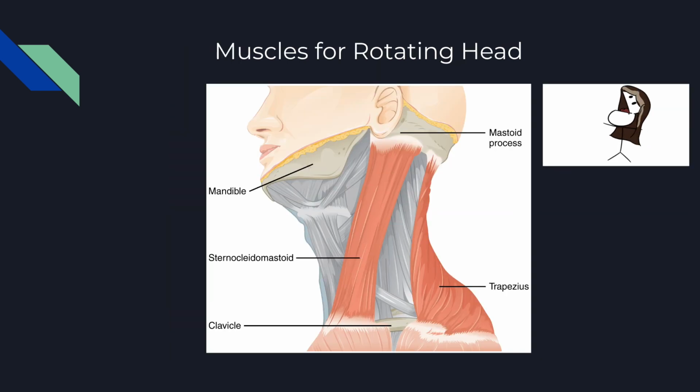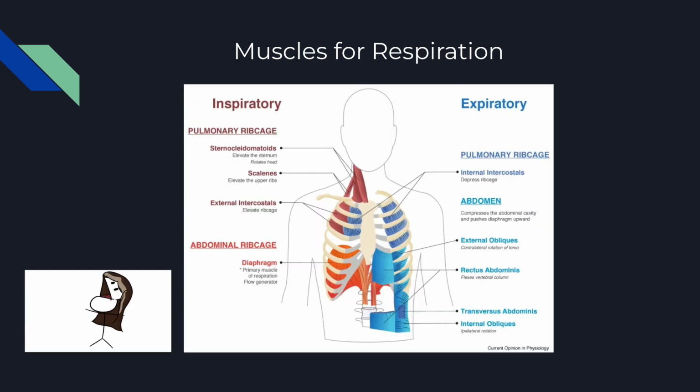Additionally, there are muscles that are needed in order to help you turn your head and neck. The sternocleidomastoid muscle is one of these, helping you to flex your neck. Your trapezius and semispinalis capitis help extend your neck and rotate your head. Next, we will move into the muscles for respiration. These muscles consist of your diaphragm and intercostal muscles. These muscles are responsible for inspiration and expiration.